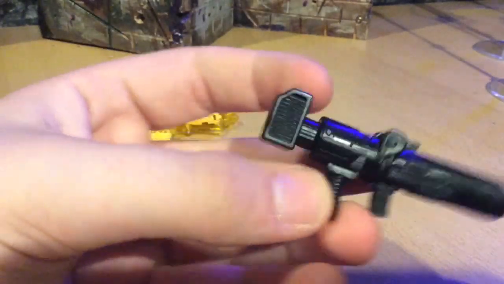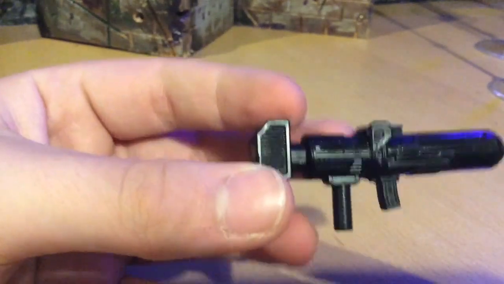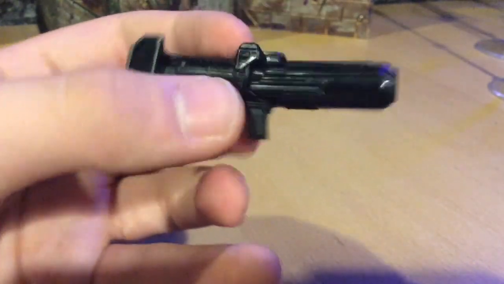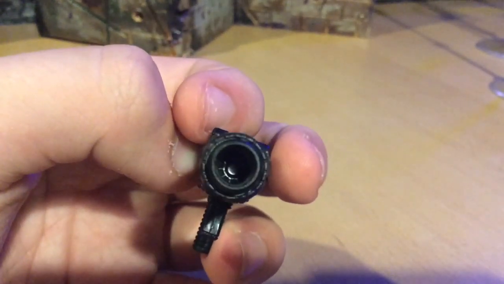So yeah, it's got this part, the detail on the holster, I think it's called. I don't know. You got the magazine, you got the handle, and you got the insides, which is pretty cool. Like some inside detail of the gun, which is a nice touch.